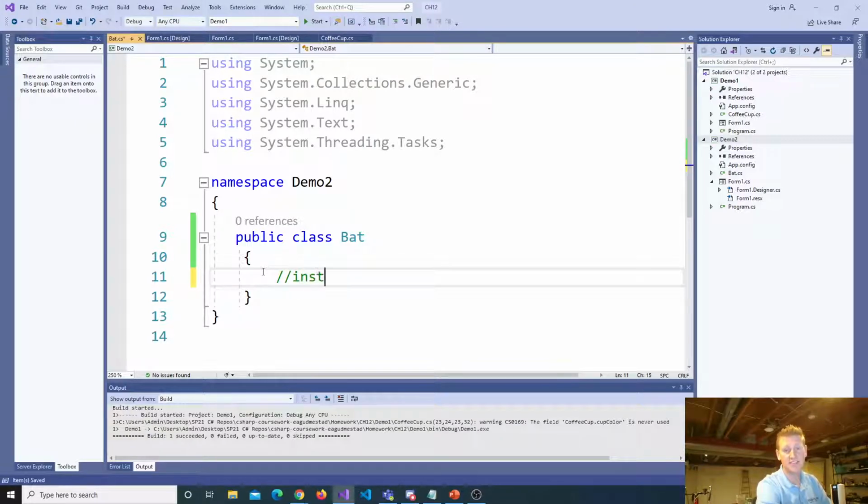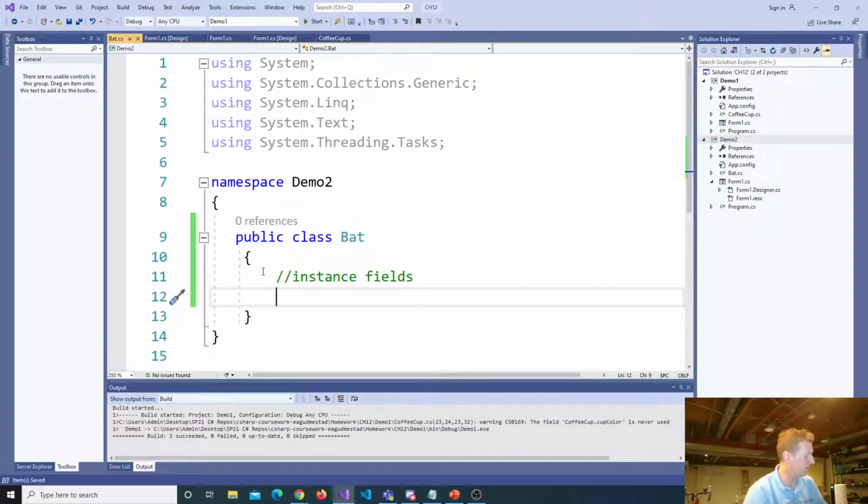What instance fields should we have? What data about a wiffle ball bat or a bat do we want to work with? We already said brand, right? What access modifier are our instance fields? Private. Private string brand.